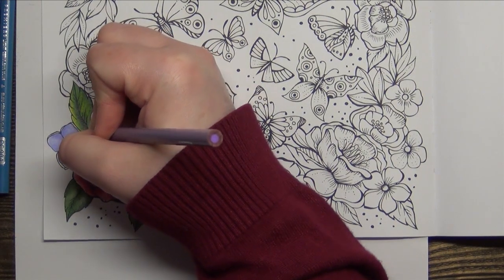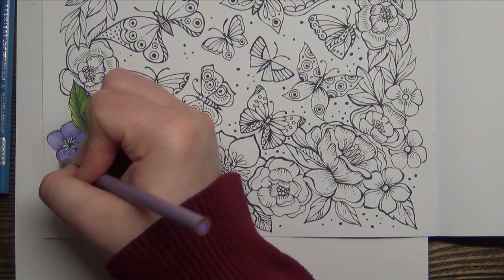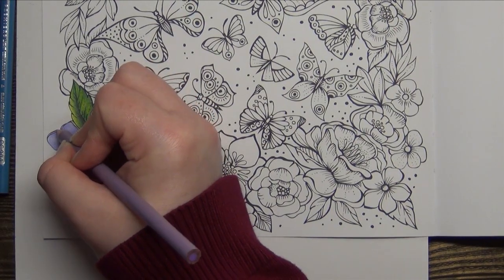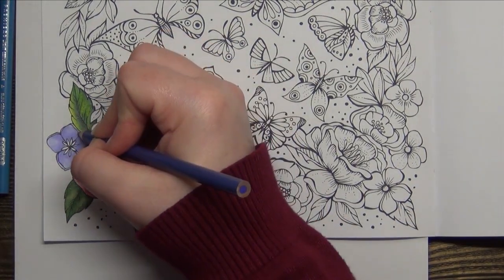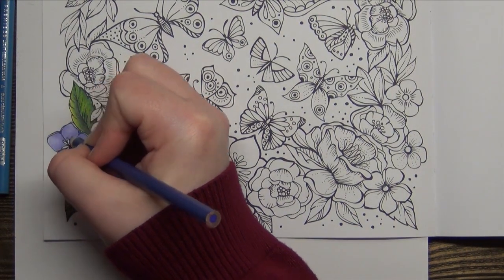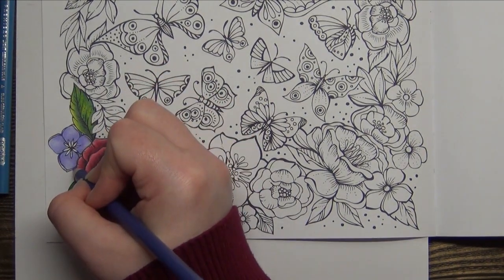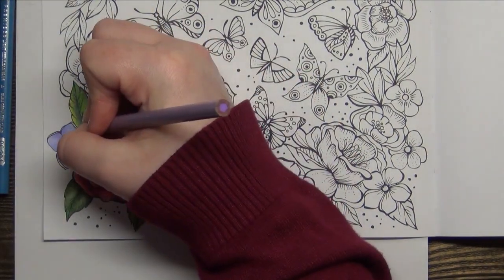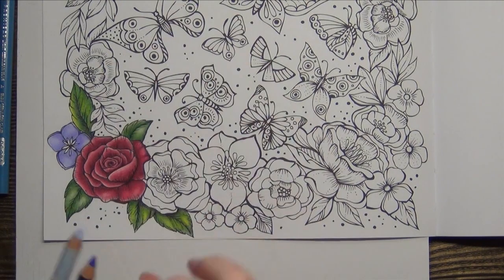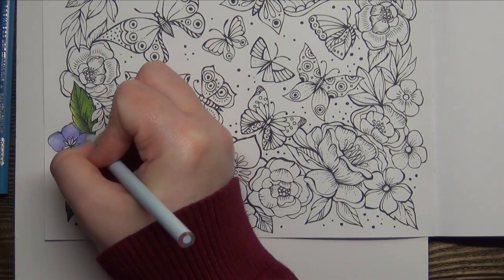how far I am on the Christine Karen picture that Bess had made a wish for. And I was really surprised how much fun it is to color this page that she had chosen, because I think I would not have chosen it on my own so quickly. I don't know why, but it is a beautiful and wonderful page, that's for sure. It was just not on my priority list, so to say. But now that I've started it, I find it is really so much fun to color this page.